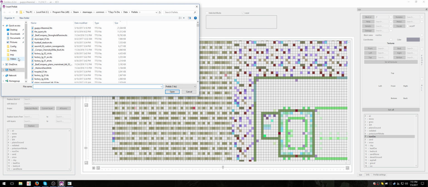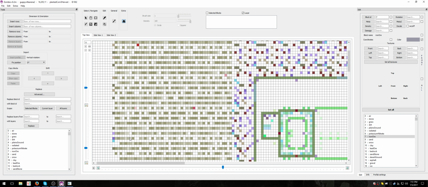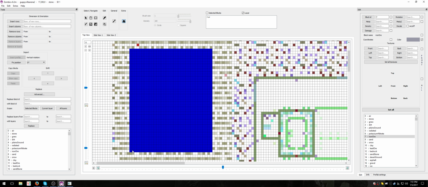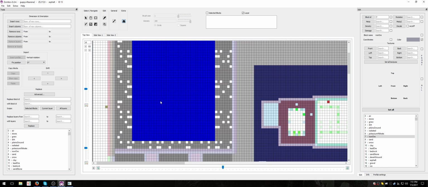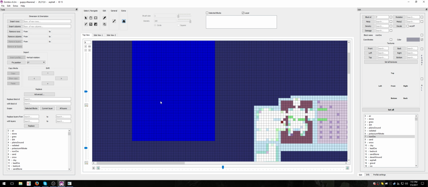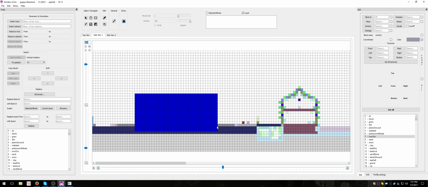Insert prefab, gas station, and I'm going to go here. It's more centered here. Perfect. So that's where I want it from the top view, right? From the side view, though, well, I know it's 3 deep, and this is the ground, so I definitely want to go with 3 deep, right? So how about I just go 3 deep? Boom, shakalaka. So the top view hasn't changed, other than where it starts at. And then with the side view, I'm able to actually choose how deep I want it to go. 1, 2, 3 blocks deep. And then I go ahead and fix the position.